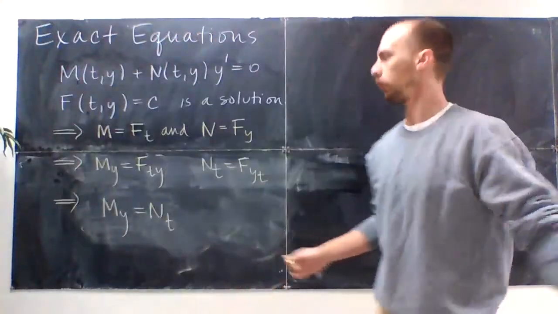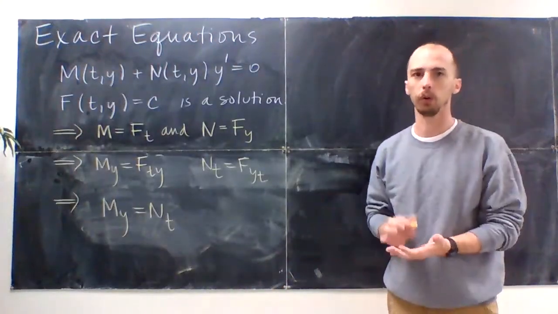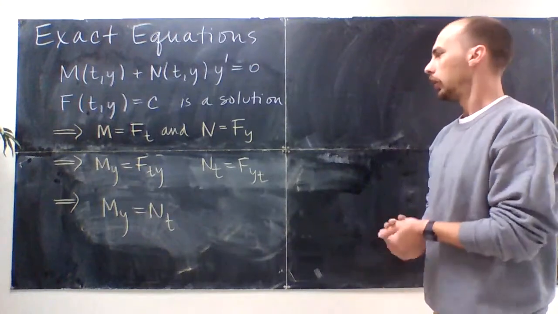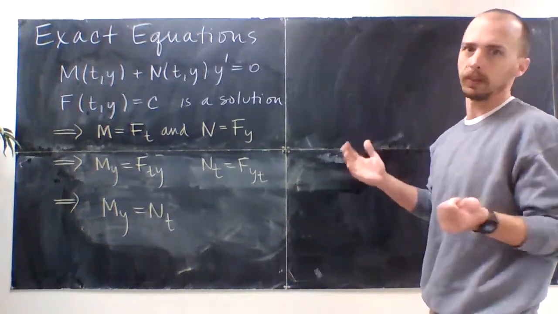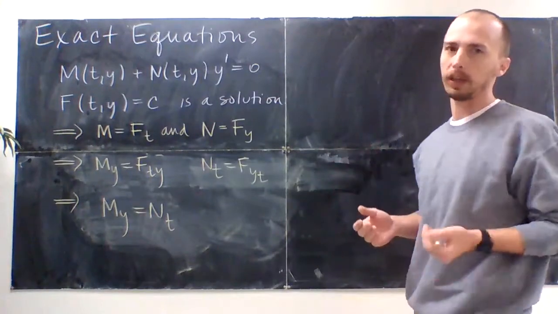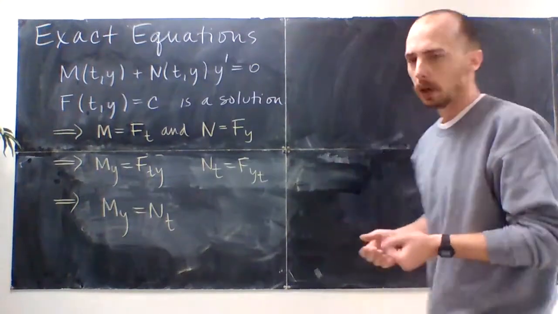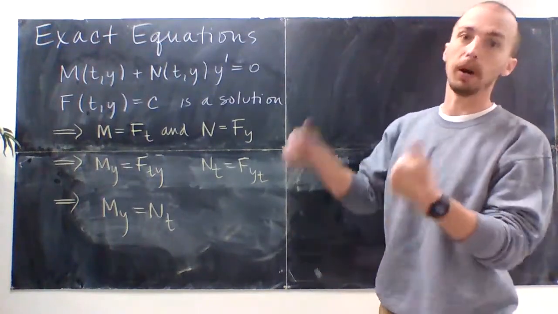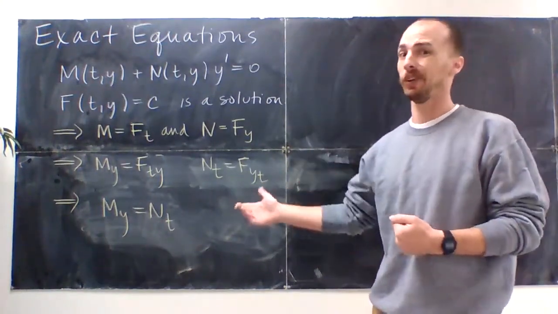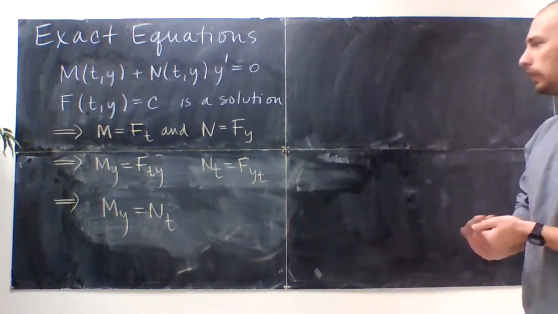Especially if you just finished going through my short course in vector analysis. Right? There were lots of times where we were interested in the partial of this m thing with respect to y being the partial of n with respect to x. That was when a vector field was conservative, and we were going to be able to find a potential function. And that's actually exactly what we're going to do here, okay?